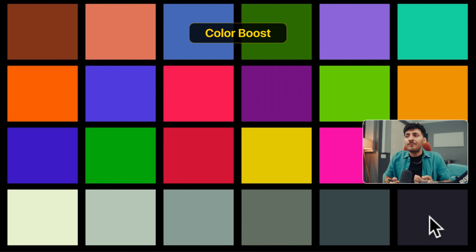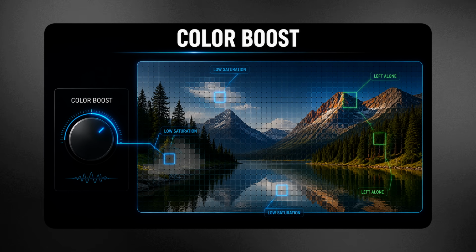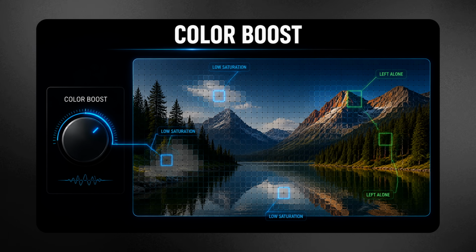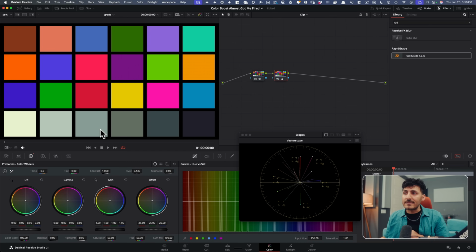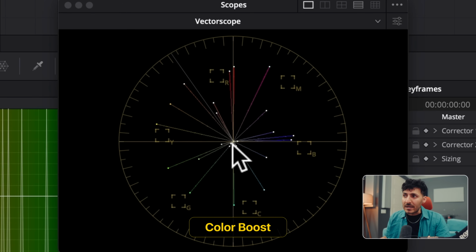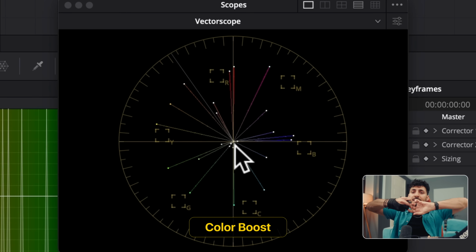Basically the areas, because what is the purpose of color boost? It is taking the least saturated areas and giving it color, right? So when you overdo it, look what it does. And look at how this is expanding, right? Because these colors just don't even exist, and it's just grabbing that stuff and pulling it apart.